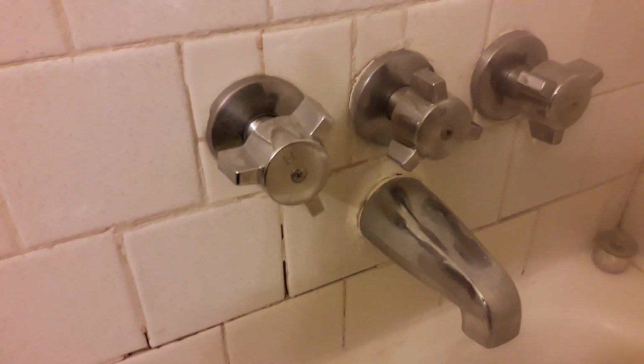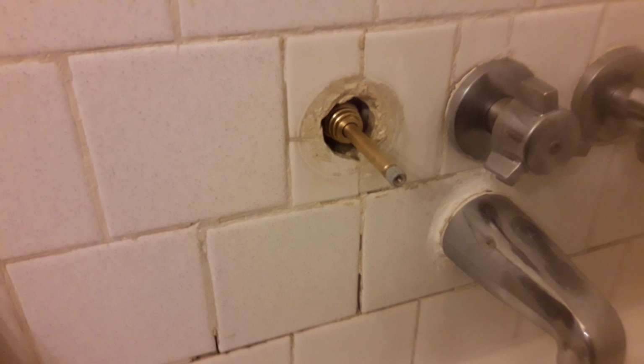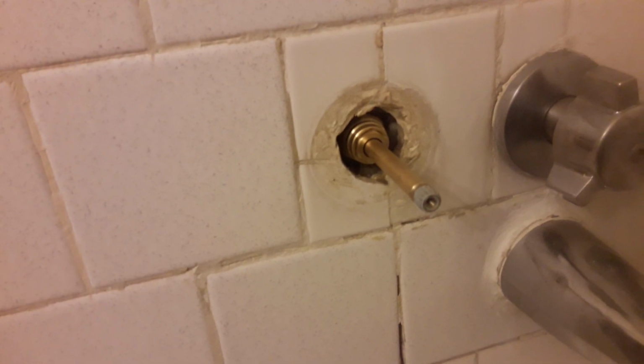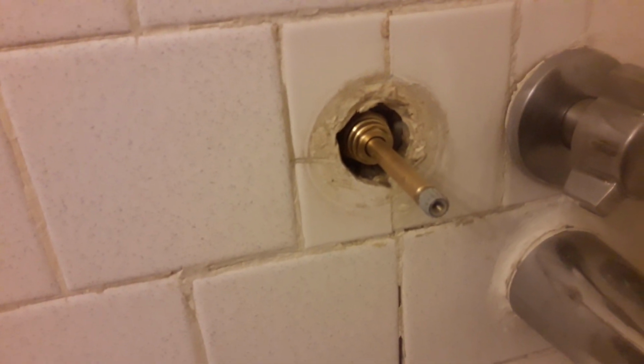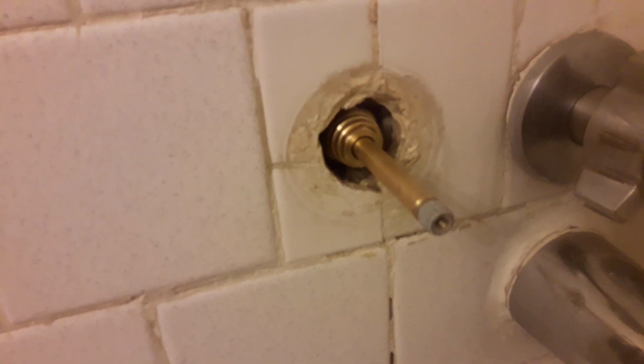I'm gonna pass this one first because I don't have a helper today. Okay, right here, guys. They call this the stem. It's a new one, but I don't know how come. Maybe the gasket seat inside is broken or loose.